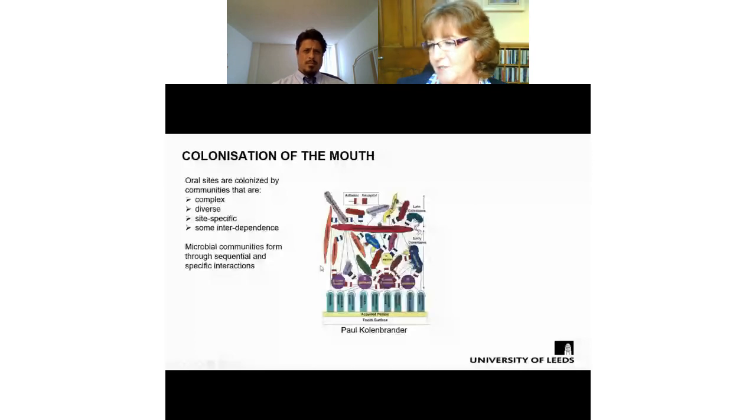I'm trying to find the word to describe it, but this is something that you'll see in textbooks and a lot of us use. So what happens, for example, on the tooth is that the tooth surface acquires a pellicle, which is derived from host substances, so salivary or other molecules will attach to the tooth surface, and it's this pellicle that oral organisms then adhere to. So the primary or the pioneer species are predominantly streptococci and some actinomyces, and these will stick to the acquired pellicle. And again, these are specific interactions.